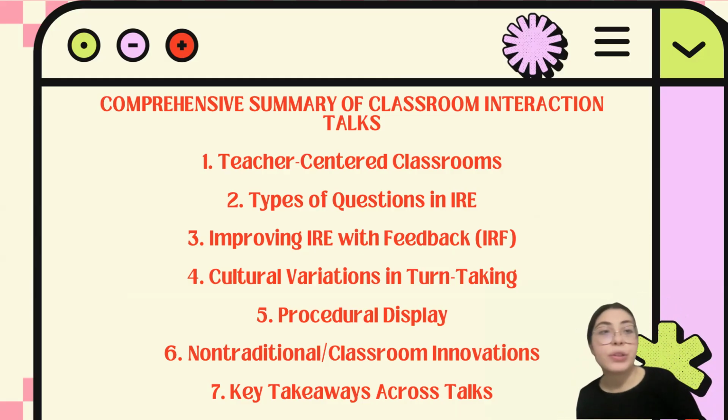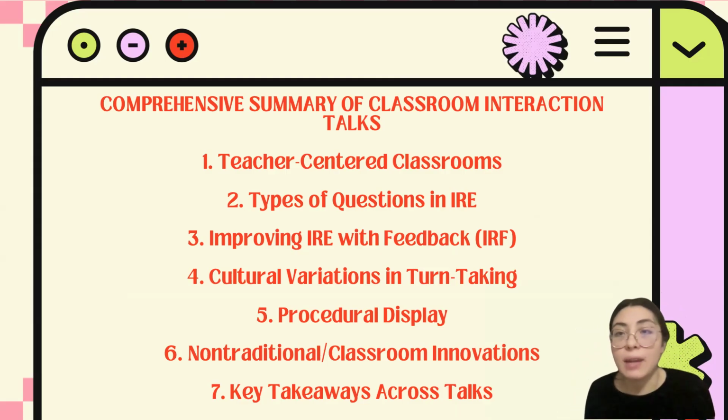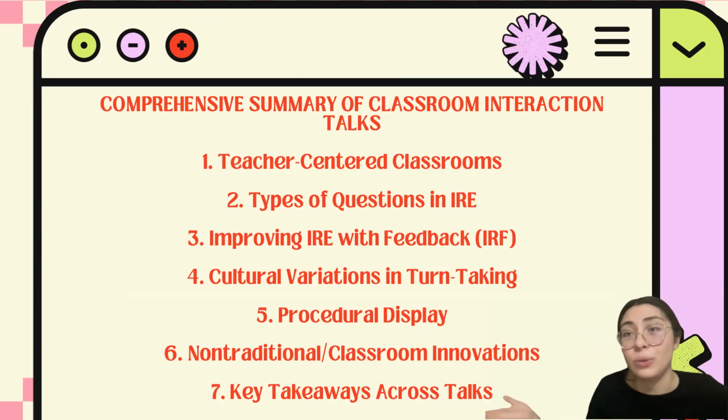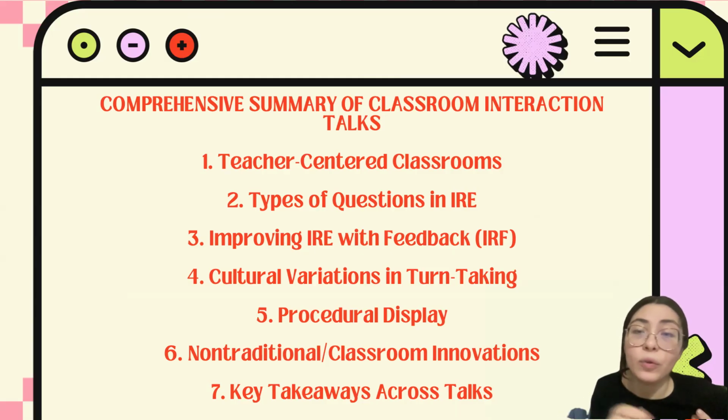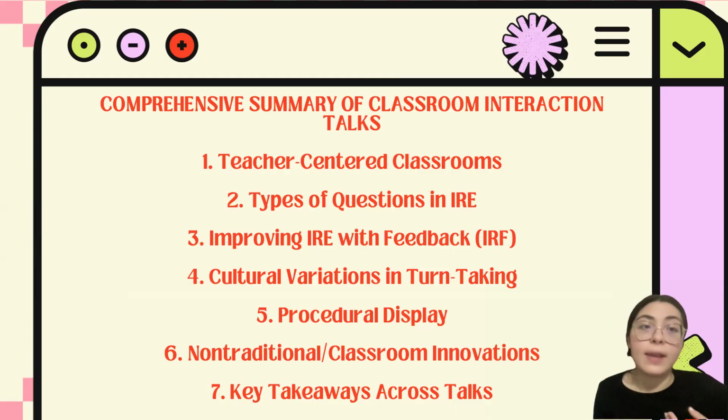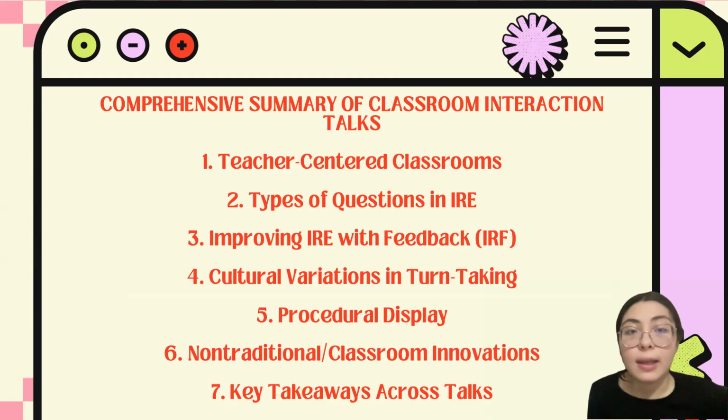Some key takeaways across talks. Classroom interaction is culturally shaped. Predictable patterns help some but exclude others, as you know. IRE sequences can be useful for evaluation, transformed into IRFE they promote learning, and they can be misused in procedural display, masking lack of understanding. Awareness of turn-taking, question types, waiting time, and cultural differences is crucial for teachers, for inclusive and meaningful learning. And what we want from students, we need to encourage deeper engagement.